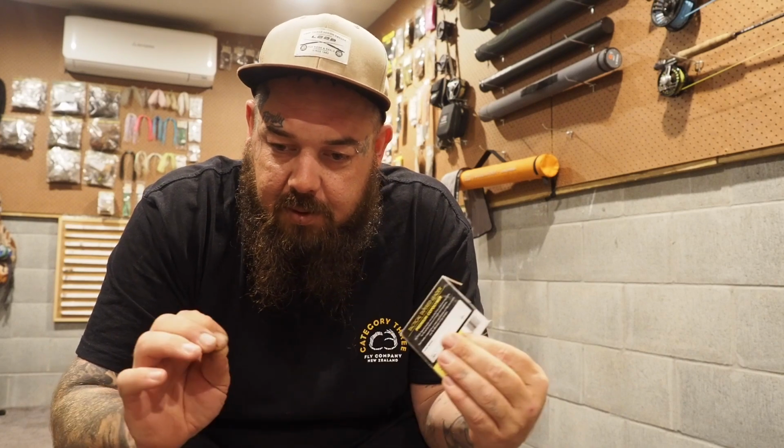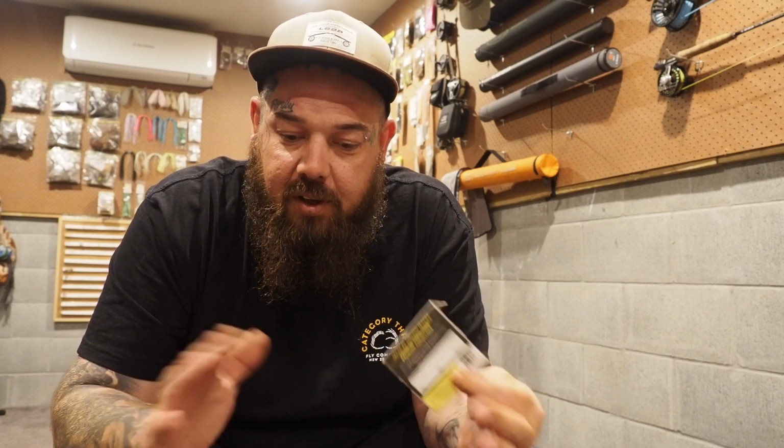I like the welded loop to be end to end, so you can really just wind your line all the way up if you need to, especially if you're fishing with super long leaders and stuff like that, and you can never wind your line in enough if it gets stuck at the end. One, it can break your rod tip, and two, you're trying to net the fish and you just can't quite reach it, and you just want to wind it in a bit more. So if you've got a nice super smooth welded loop to loop with the fly line and your poly leader, it's a whole big section. You can bring the fish right up to you if you need to, so you can reach them.